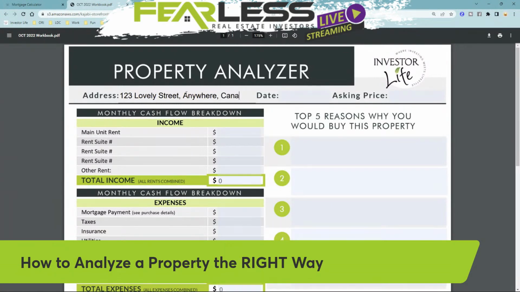There we go. Today, March 7th, 2023. And the property we're going to look at is going to be valued at approximately 500,000. Okay, so let's say no, we're not going to value it. That's the asking price. It's on MLS. We're looking on MLS and we see the asking price is 500,000.